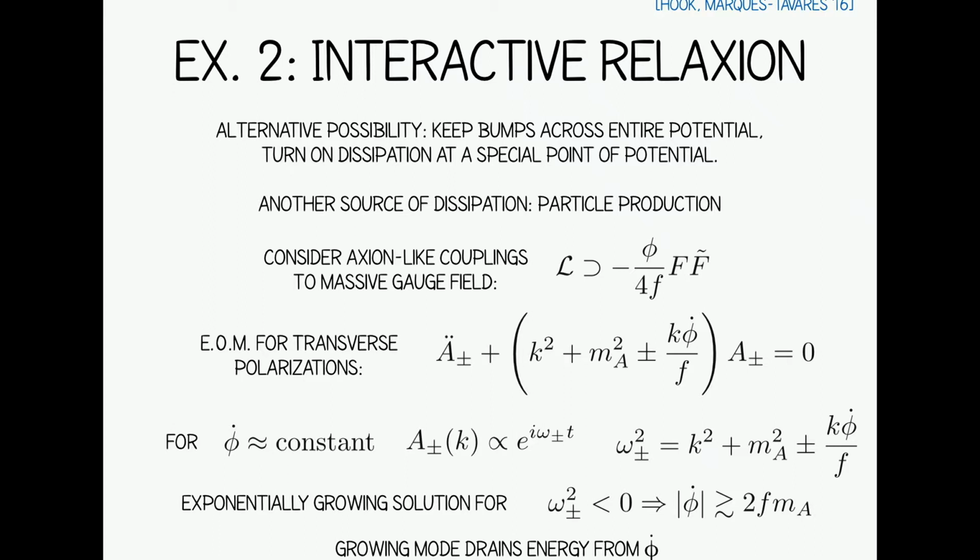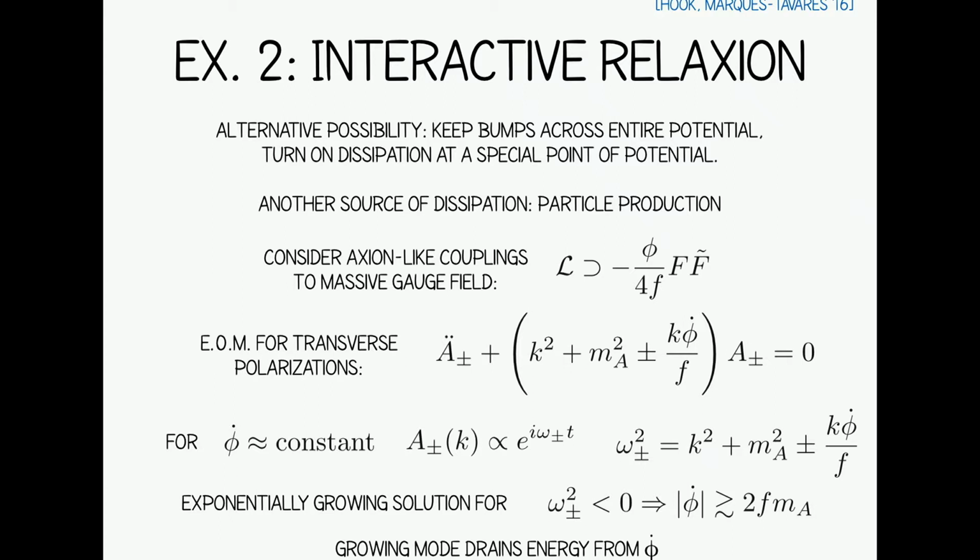And if you imagine now that phi dot is constant, neglecting for the time being any sort of back reaction, if phi dot is approximately a constant, then of course we can go ahead and solve these equations of motion to get some normal oscillatory behavior that corresponds to some frequencies, and the frequencies are just set by the mass and the mode and whatever the constant value of phi dot happens to be. Of course, it's an oscillating solution if these frequencies squared are positive, but if the frequencies are imaginary, so if the frequencies squared are negative, then this goes from an oscillatory solution to an exponentially rising or falling solution to the equations of motion.